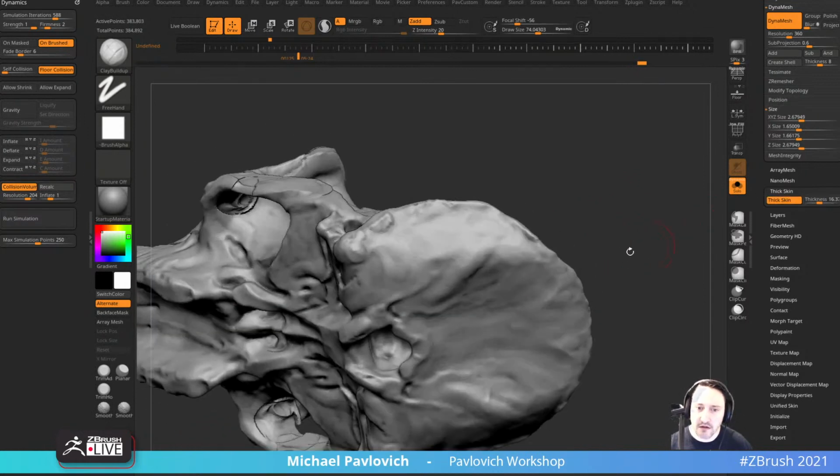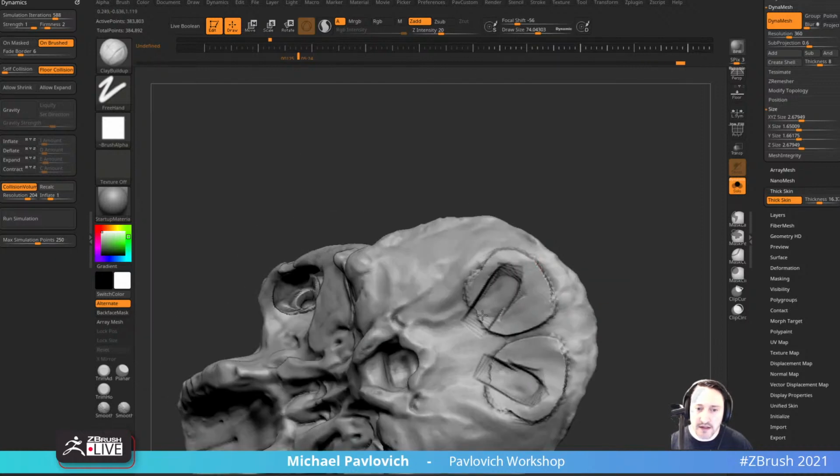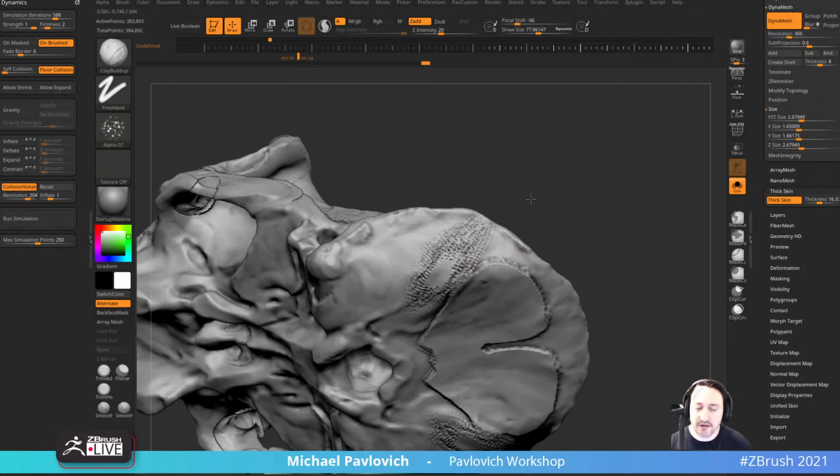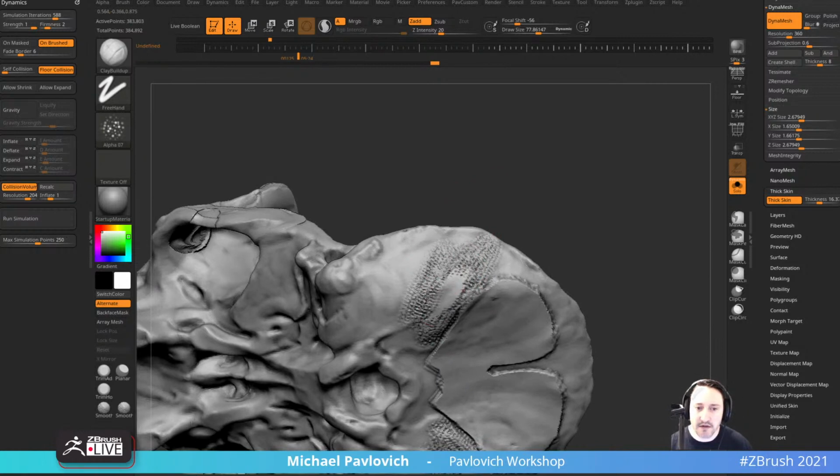As soon as we turn thick skin on, it's going to limit it. No matter what I do, that clay buildup is only going to go up 16 units and down 16 units. So it's almost like a layer brush functionality that we have now. But you can also feel free to go through here and change out these alphas if you want to do a little bit more of a rake brush. And again, it's going to limit it. So you can rake up and then hold down Alt and rake down.